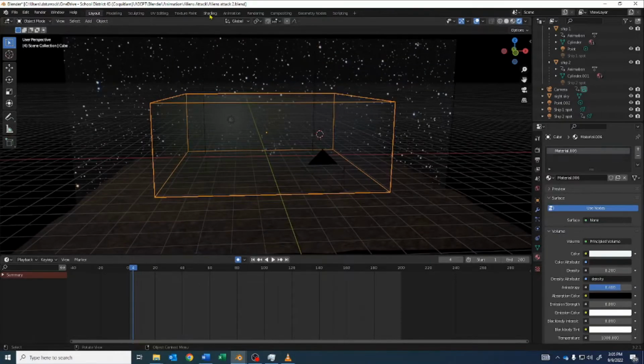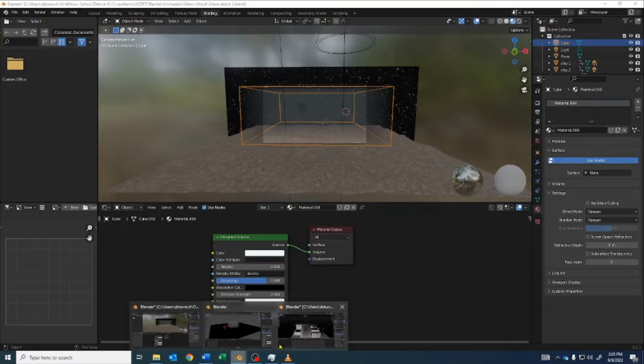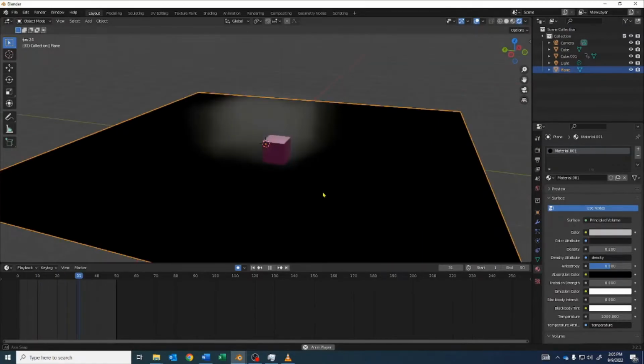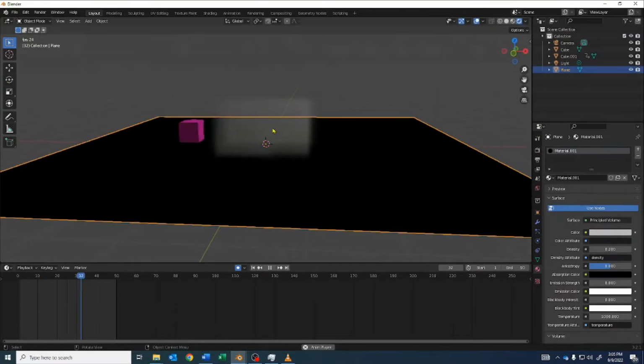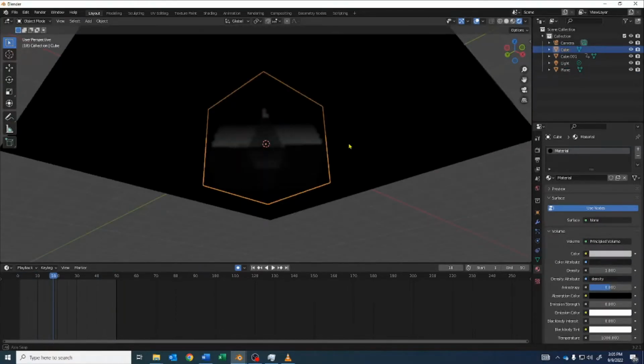What I did with that is add a principled volume into the volume of the material output to get that haze. I happen to have put together a little tutorial on how to do that right here. You can see a simple pink cube flying through this hazy bit, but that hazy bit is another cube.